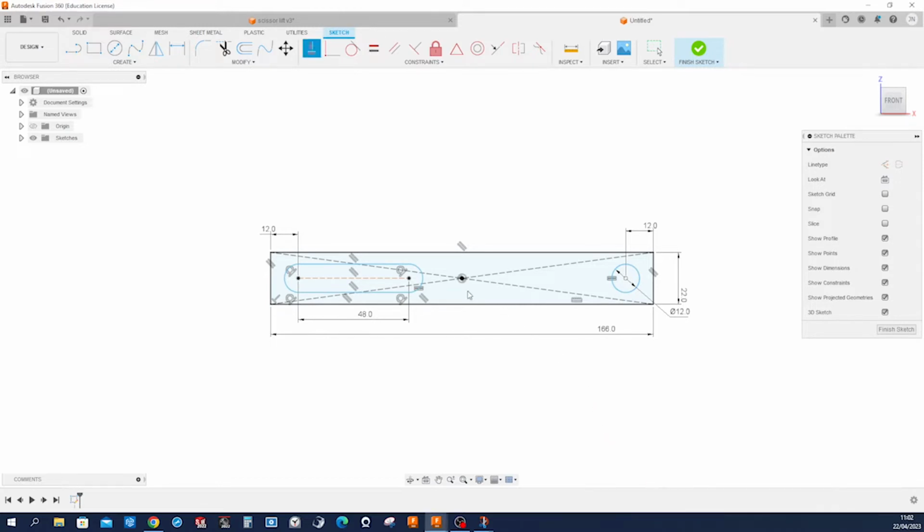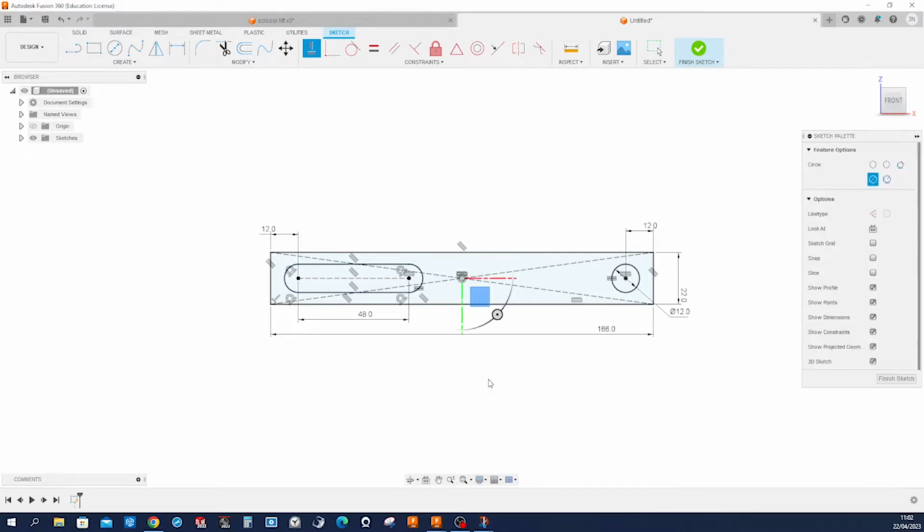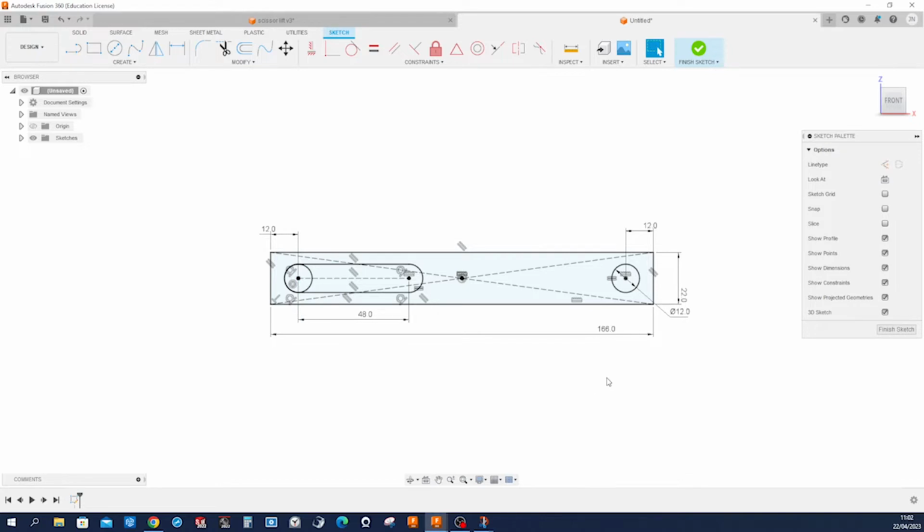and then constrain that horizontally here and make that here a full circle as well. So that's our first sketch of two sketches.